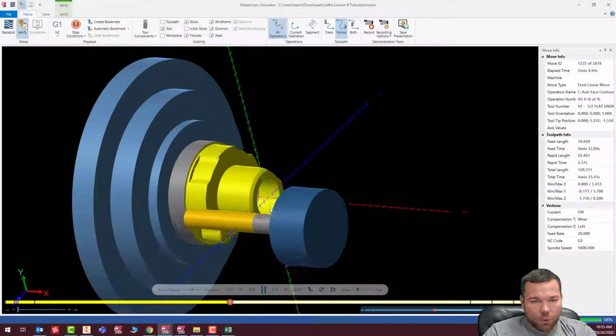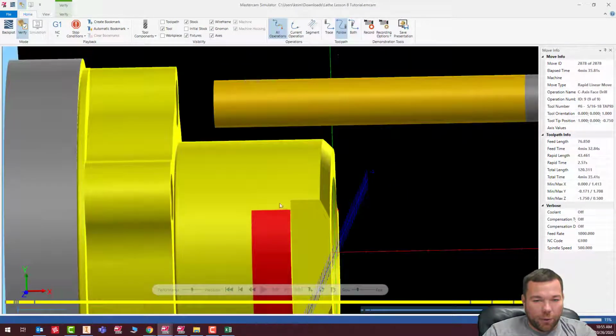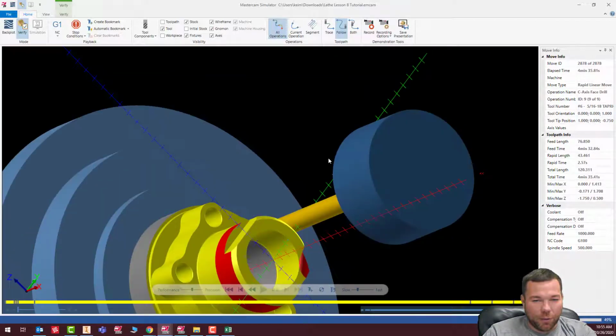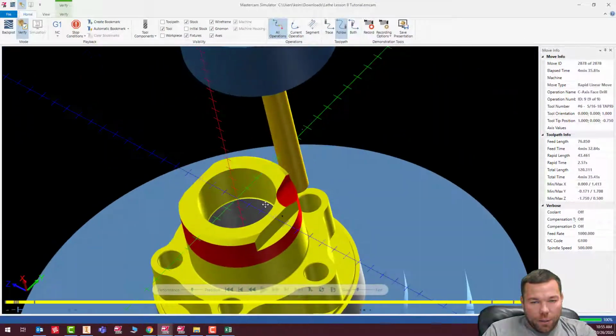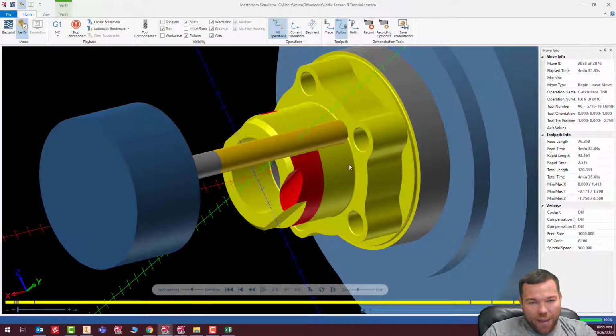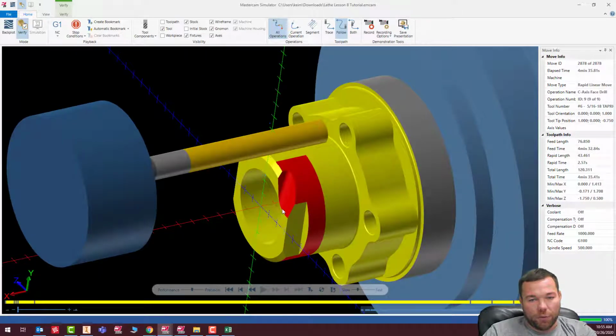Oop, not sure what that is. Actually, I do know what that is. We need to add a clearance move after that. Okay, so you can see there, our spot drill is definitely hitting there as well. We do have a nice little chamfer though, so that looks nice. So this gouge, what I'm getting there is I'm doing these faces and I don't have a clearance plane set up for when I mill this. So that's the problem there. So I'm going to have a clearance plane that way. Instead of it rapiding this direction, it'll rapid straight and then it'll come in the Z.